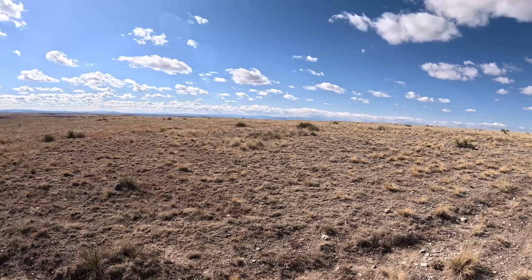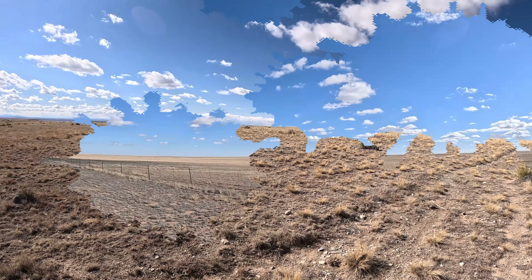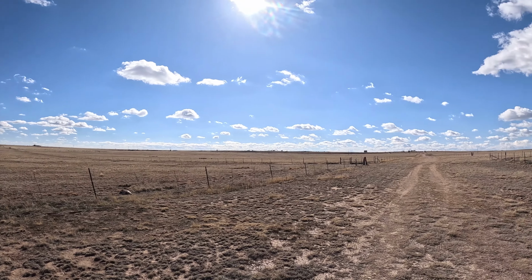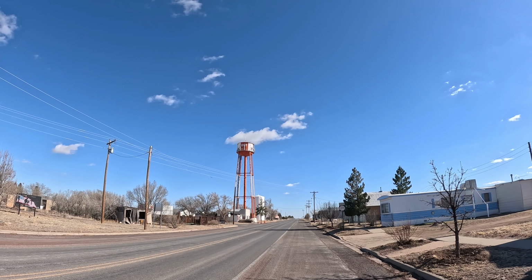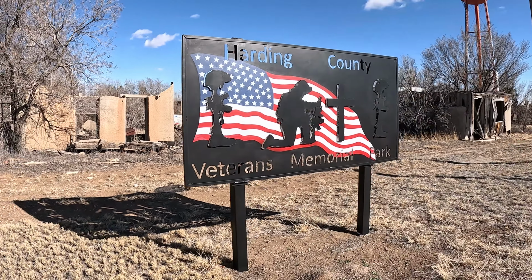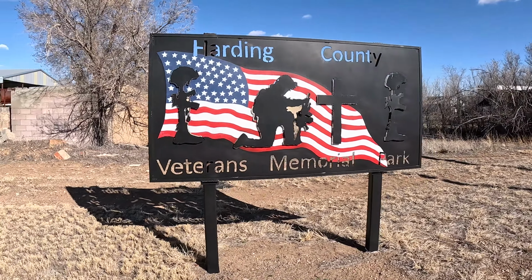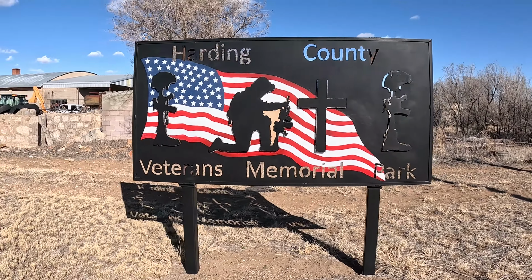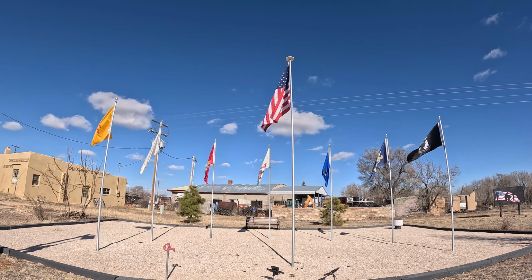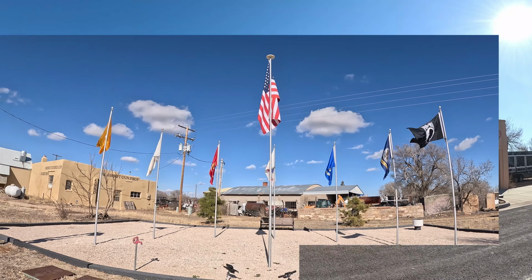Besides the few geocaches we found in small cemeteries along the way, there is not much else to break up this never-ending grassland across the northeast corner of New Mexico. Even on our pass through the small towns, most of them with populations of 100 people or less, we never actually saw anybody out on the streets. But whether a city of 50,000 people or just 50, we still appreciate getting to see a Veterans Memorial and a display of support for our troops.